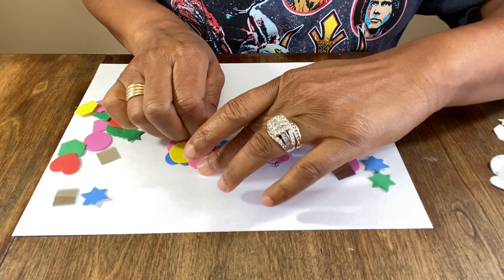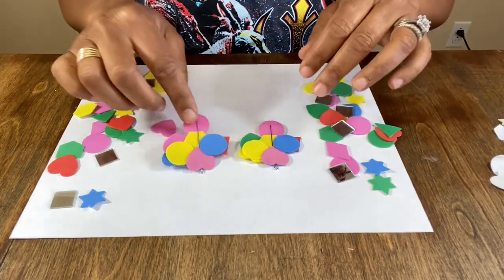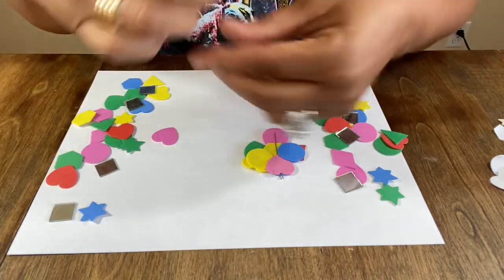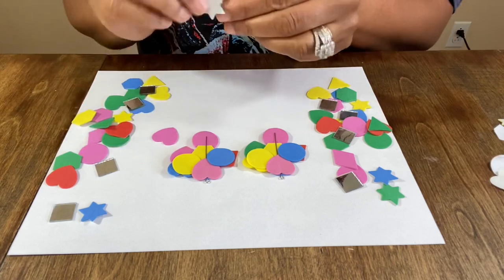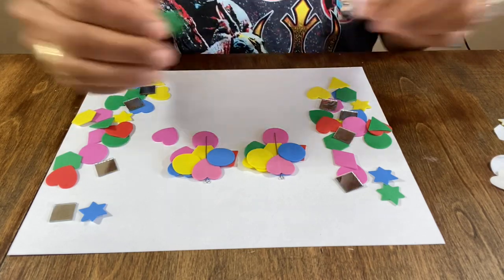Like, let's come down with that. So this is what it's looking like so far. So let's keep going. I'll be right back. I'm gonna go glue a few more pieces. And it's funny because I didn't think about how sticky this was gonna be, but this is a really fun project. I almost feel like it's therapeutic. So I'll be right back.